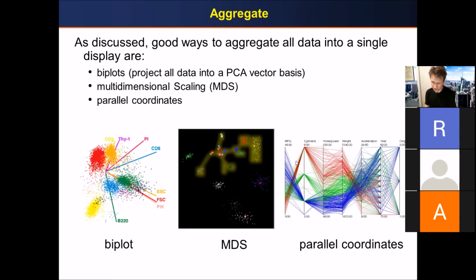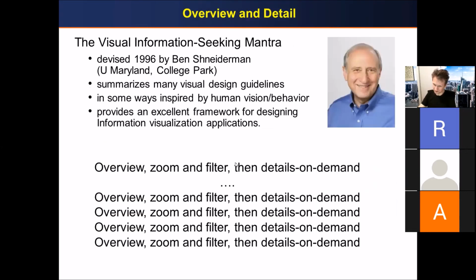And I told you before, what I usually do when I analyze data, first I make a correlation plot to look at all the attributes, or make a biplot to just see what is out there. How are the attributes connected? Are there natural clusters? I oftentimes look at a parallel coordinate display, optimize it with correlation ordering, just to see what's going on. Like, what is my data all about? Is there anything interesting on a higher level? And then I zoom in. That's what I usually do when I look at data.